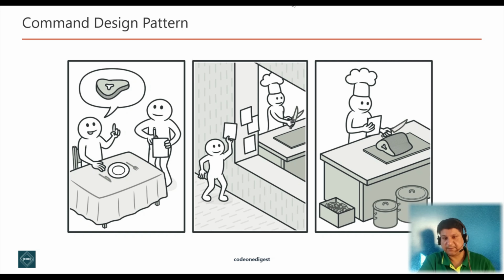Friends, let's understand command design pattern with a real world analogy. You go to a nice restaurant and sit at the table. A friendly waiter approaches you and quickly takes your order, writing it down on a piece of paper. The waiter goes to the kitchen and sticks the order on the wall. After a while, the order gets to the chef who reads it and cooks the meal accordingly. The cook places the meal on a tray along with the order. The waiter discovers the tray, checks the order to make sure everything you wanted is there, and brings everything to your table. The paper order serves as a command.